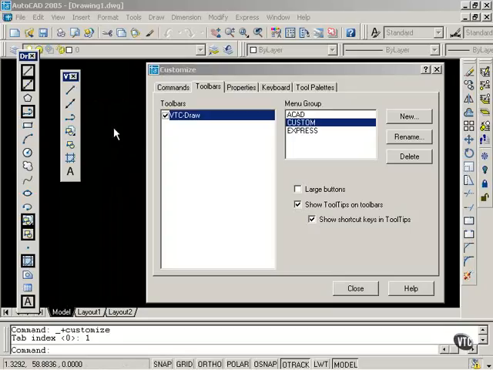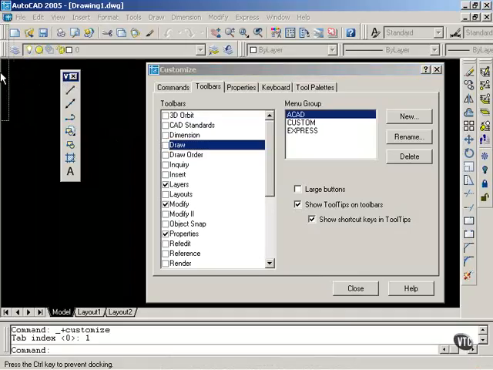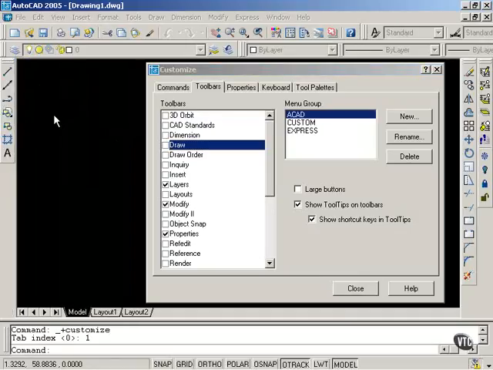As you can see, I will now be able to close the original Draw toolbar from the ACAD menu group, and I can have my new Draw toolbar open. I've consolidated, and what happens now, I will click on the Close here, and I can move this one over to this location. If I do the same to the Modify toolbar, I can then maybe place it on this side, and I can start creating a little bit more room in the drawing screen.